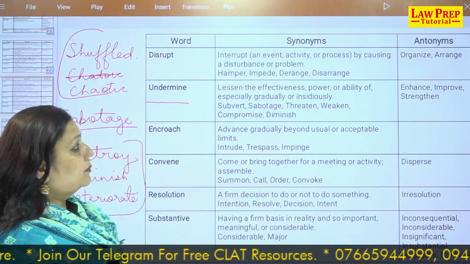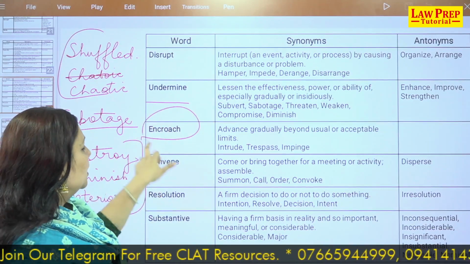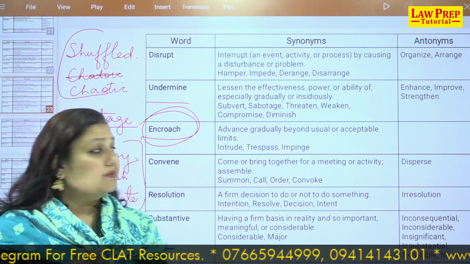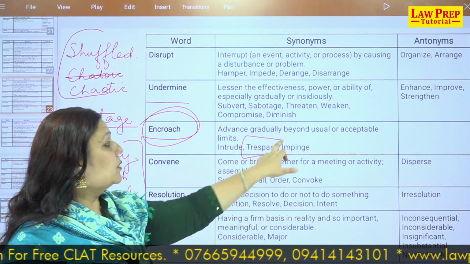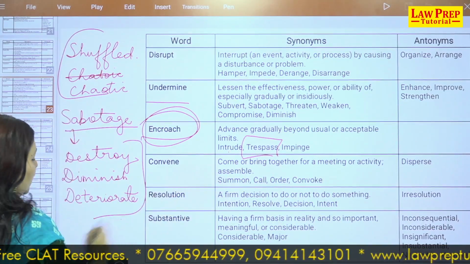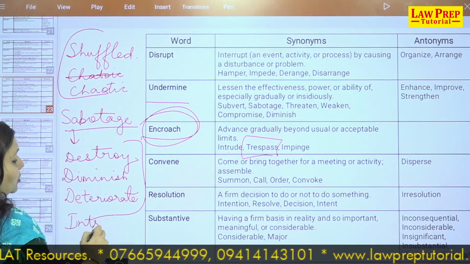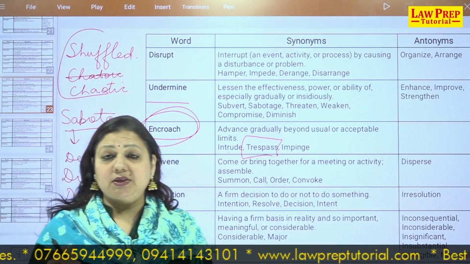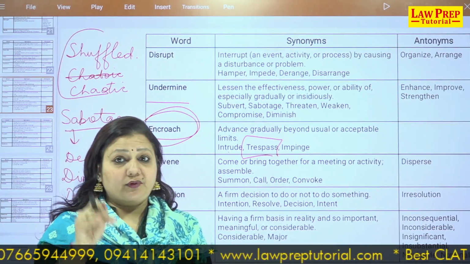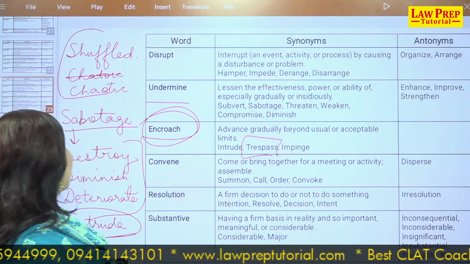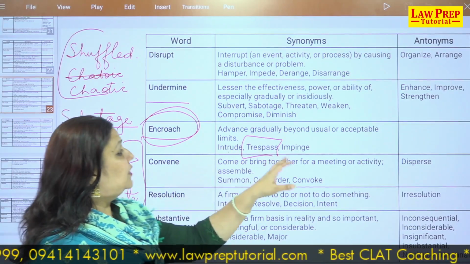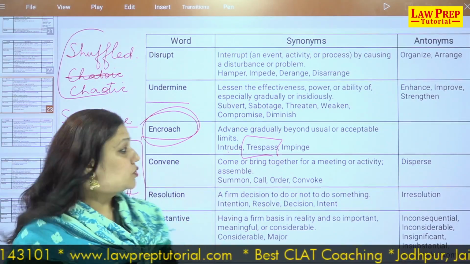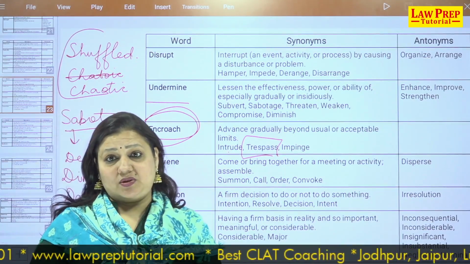That would be undermine. Encroach. Don't encroach upon someone's time. Don't encroach on someone's property. You know, trespass, very important legal term, trespass, intrude into. Don't intrude into my matter, don't intrude into anybody's property, get into by force. This is something which is a trespassing event. It is something you impede, you advance gradually beyond usual or acceptable limit. You intrude, you trespass, you impinge that thing, right?